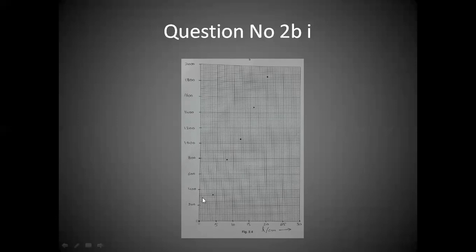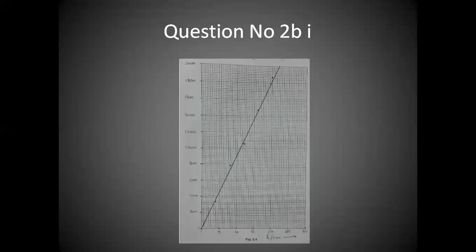So I have plotted these points. You can see these points, I have plotted them according to that table, figure 2.3. And then I have joined them with the line of best fit. The line of best fit is a line which passes in that pattern through those points, and we try to make sure that the same number of points are left on one side of the line as are left below the line. So this is the line of best fit I have drawn.